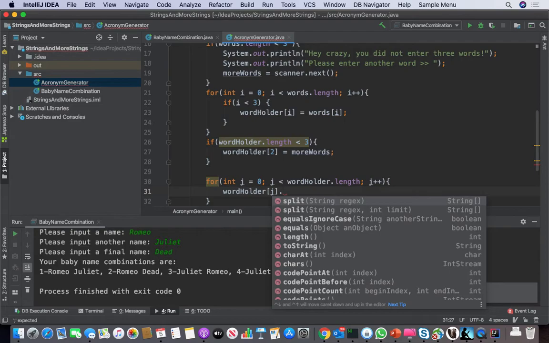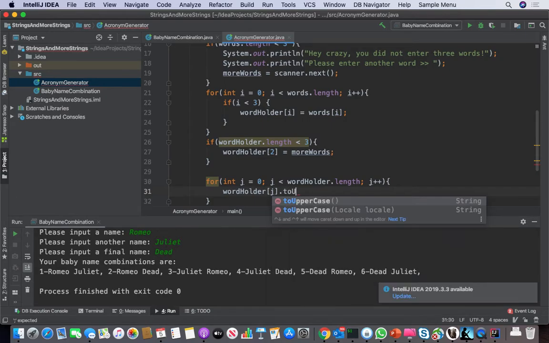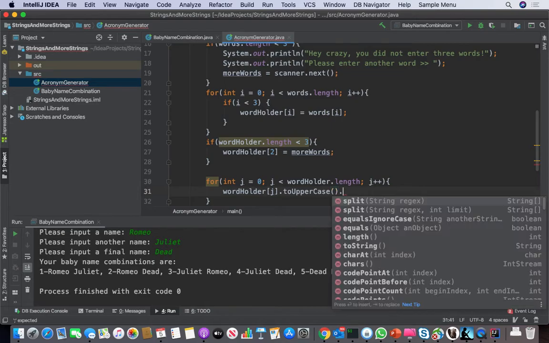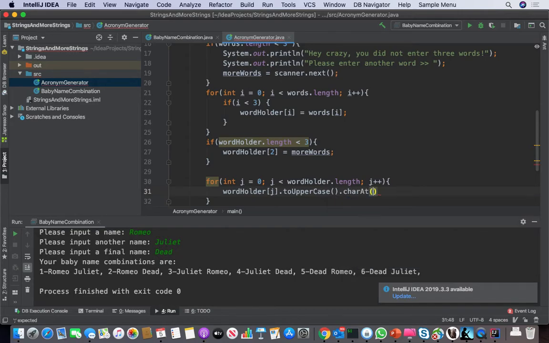And I'm going to say to uppercase, and then I'm going to say character at what index? Because 0 is the first of an array, right? Okay.